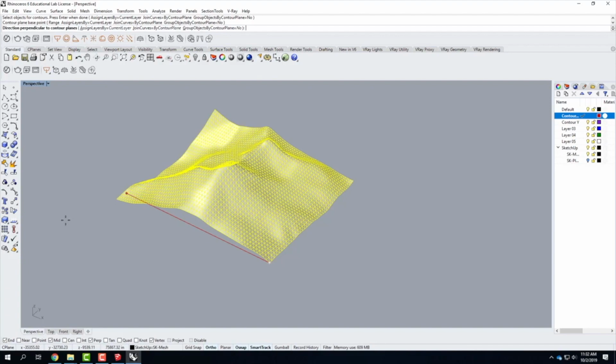So in this case, if I went along the x-axis here, I've turned on my ortho, and I'm not snapping to anything. I'm not snapping to the corner here, nothing like that. I'm just going off into space exactly in a line along the x-axis. There it is. Then it'll ask me the distance between the contours. I'm going to do that at, say, 100 feet.